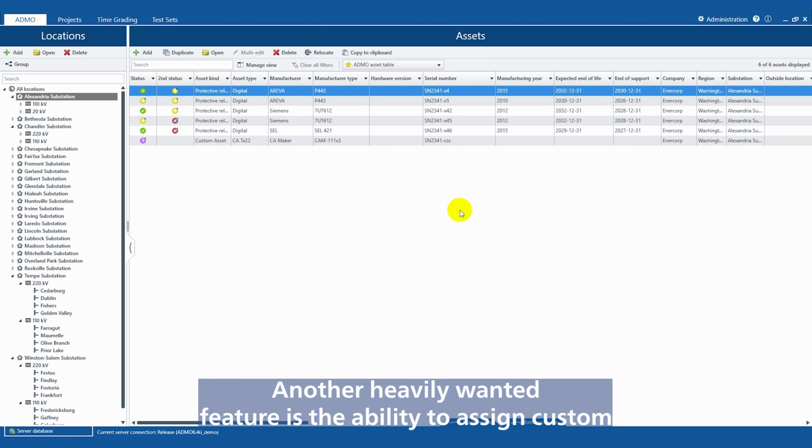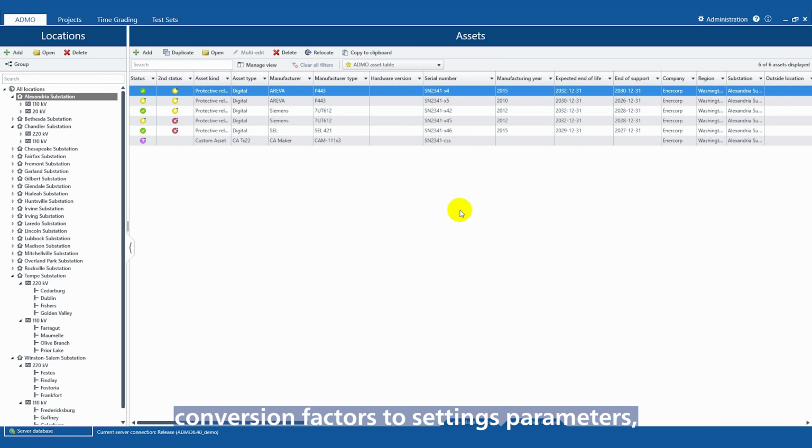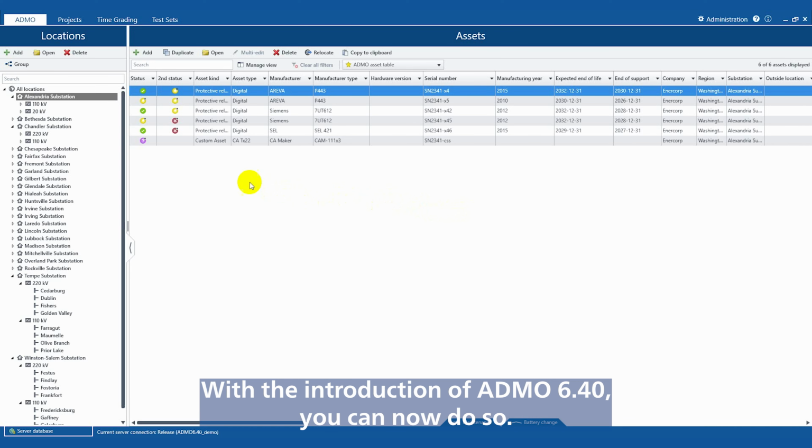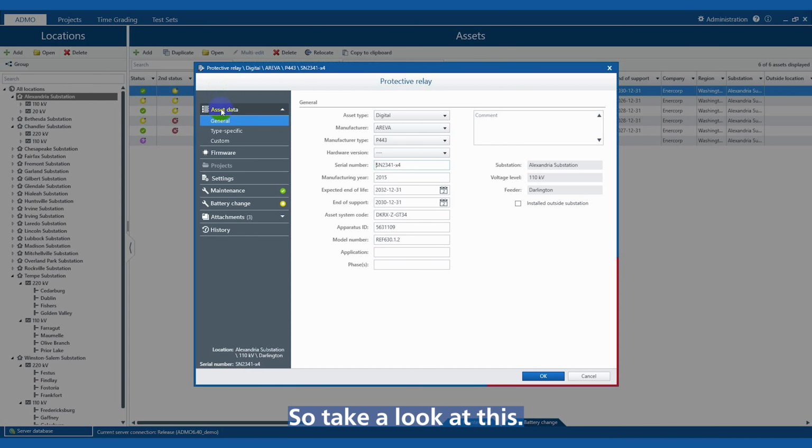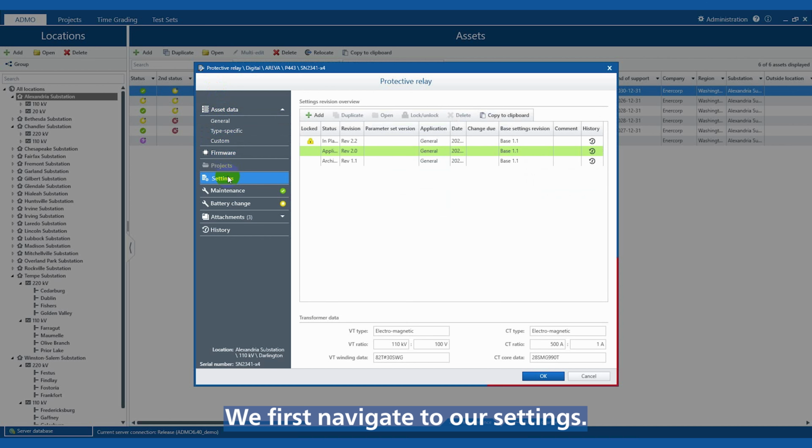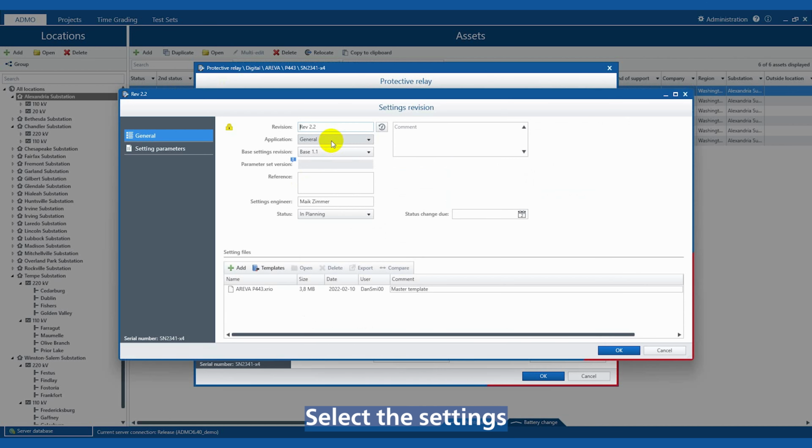Another heavily wanted feature is the ability to assign custom conversion factors to settings parameters, rather than use the predefined ones. With the introduction of ADMO 6.40, you can now do so. So take a look at this. We first navigate to our settings, select the settings revision, and go to the parameter table.